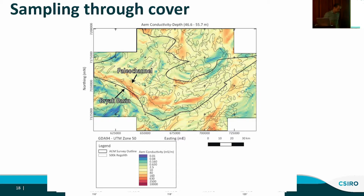So this is some of the region I've been working in recently, up in the Capricorn region in Western Australia. We've got the Ilgarari Capricorn here, moving up into the Proterozoic, Paleoproterozoic basins in the Capricorn. And really the area of interest we're looking at is this chromium anomaly through the Bryah Basin here. The Bryah Basin is defined in this system. You see the chromium anomaly here related to mafic rocks within that basin.